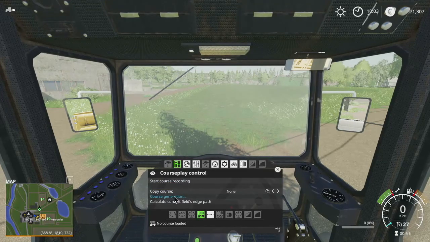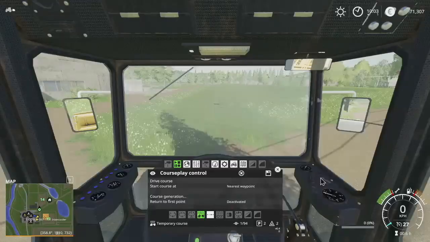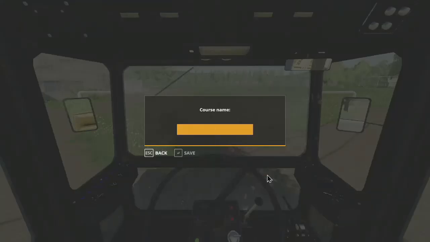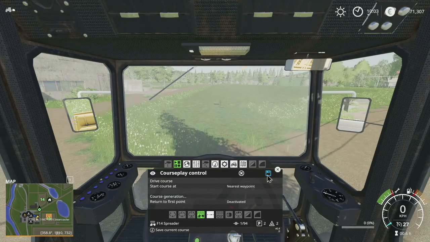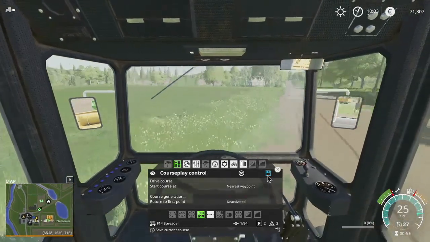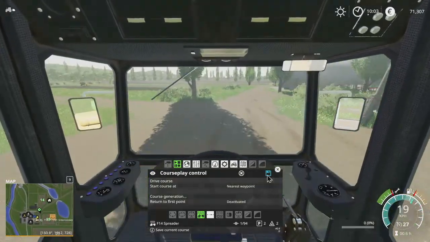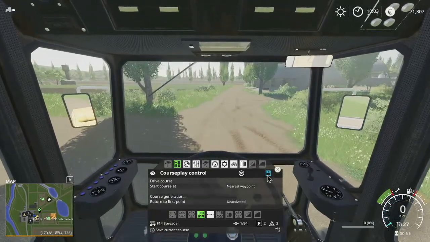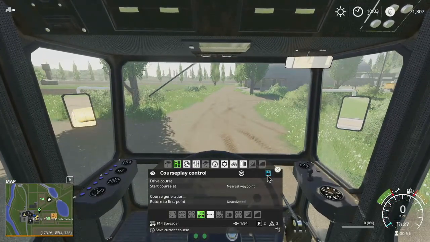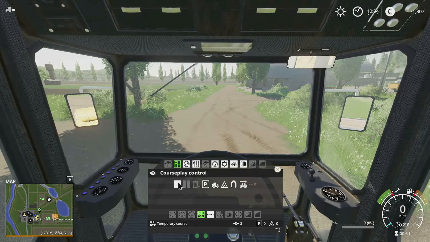This course generation, course 14, 18 meters. Generate course, back, save it. F14 spreader. Okay. Now, we're going to turn around and go to right here. This should work. Now we are going to get rid of this one, and we are going to record.